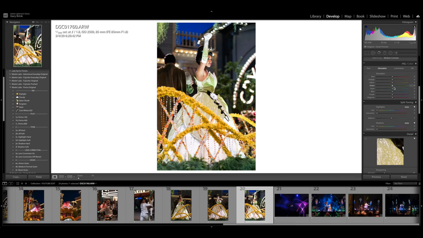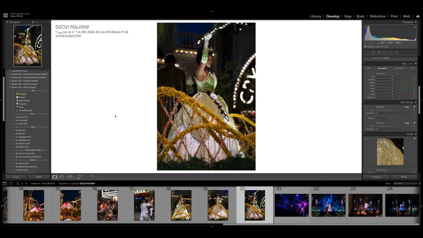But when you do this, it's really hard to get consistency. So that's why I like the presets, because they create consistency where I can go photo to photo to photo and not have to just sit there for 20 minutes a photo. Because otherwise this tutorial will be like 3 hours long and no one's going to watch it. But that's what I would do.